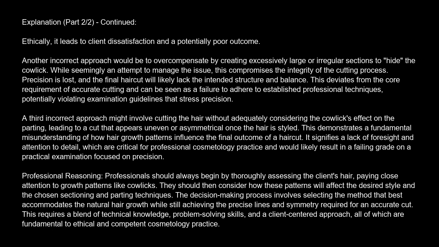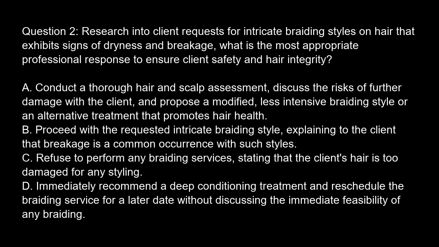Professional reasoning. Professionals should always begin by thoroughly assessing the client's hair, paying close attention to growth patterns like cowlicks. They should then consider how these patterns will affect the desired style and the chosen sectioning and parting techniques. The decision-making process involves selecting the method that best accommodates the natural hair growth while still achieving the precise lines and symmetry required for an accurate cut. This requires a blend of technical knowledge, problem-solving skills, and a client-centered approach, all of which are fundamental to ethical and competent cosmetology practice.